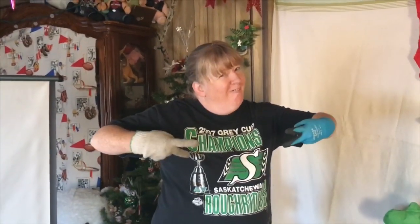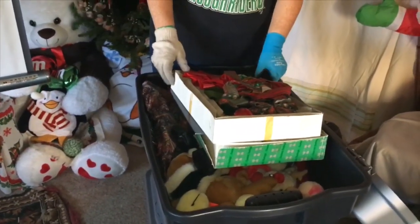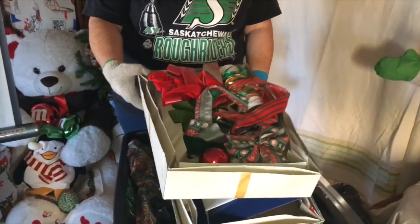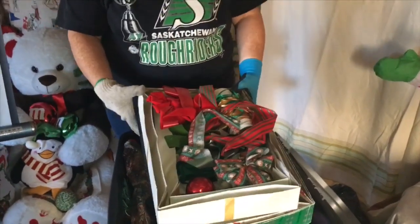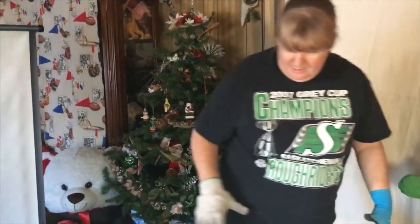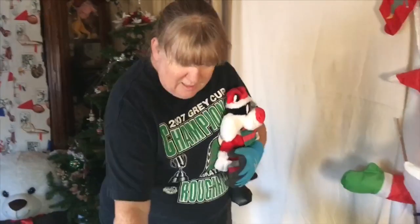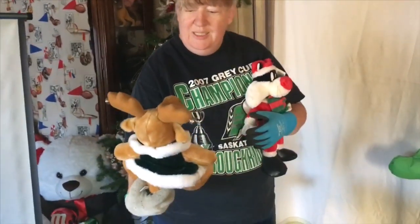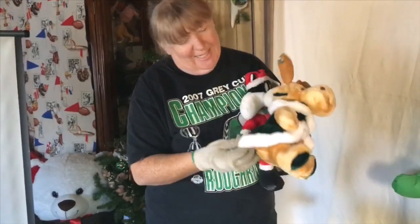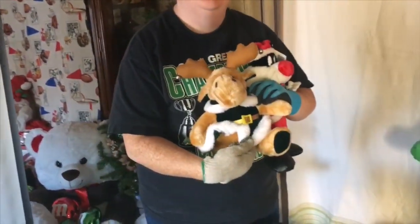Okay. Sorry, what are you doing? I'm unboxing. What do you got there? All right. So far we've got the ribbons that we saw earlier in boxes that we can probably reuse for packaging Christmas stuff. Oh yeah, we got Sylvester, Santa. And we got a Girly Moose. Girly Moose, look, it's got Jess on. A Winter Moose. Oh, okay.